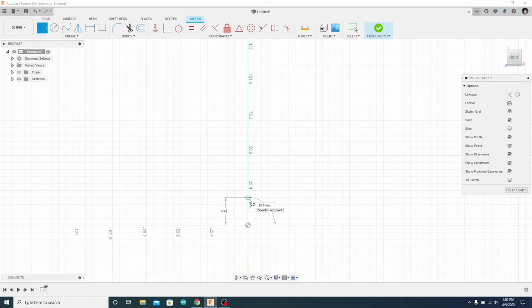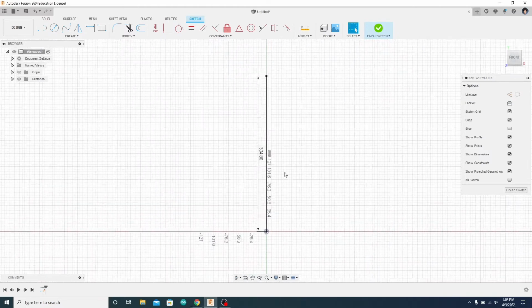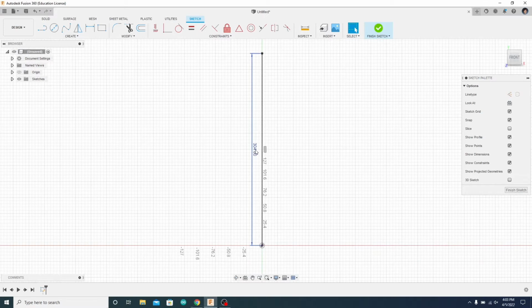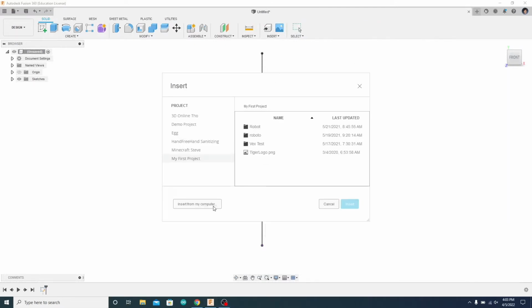Then type 12 IN. Alright, I'm going to hit enter, but you can see that the line went way out of what I had zoomed in for. Right here it says 304 millimeters. If you double click on that, don't worry, it's still 12 inches. It's just converted it to my document settings, which is millimeters. So now I have this nice 12-inch line, so I'll insert my canvas.